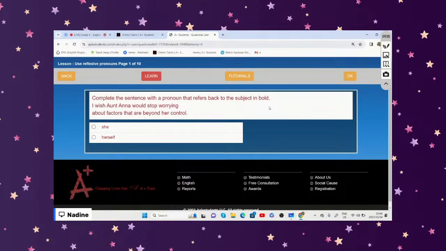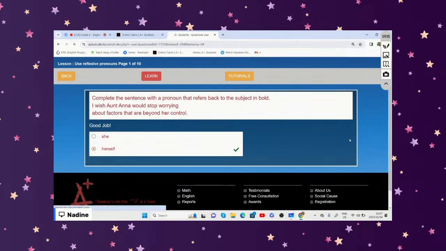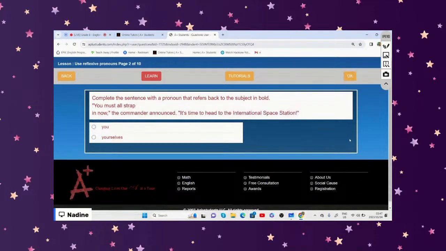So do we still say she or do we say herself? So let's choose herself, which is the reflexive pronoun. And herself is correct because that is a reflexive pronoun.